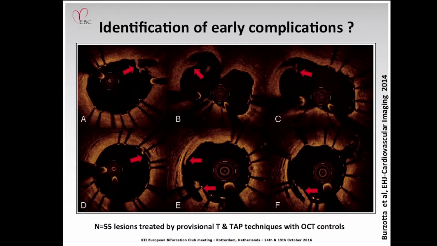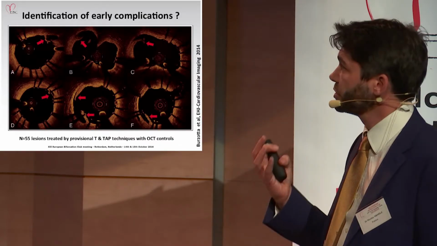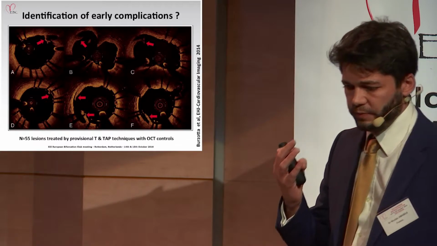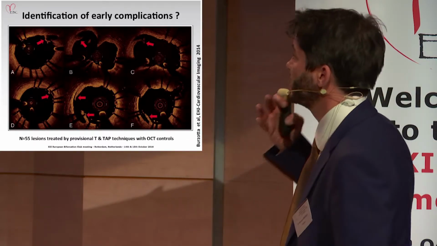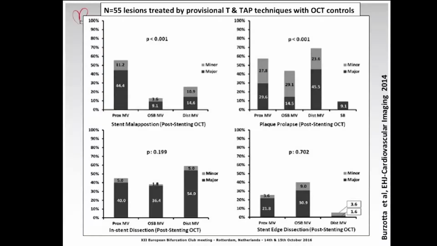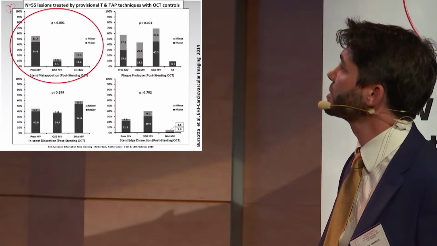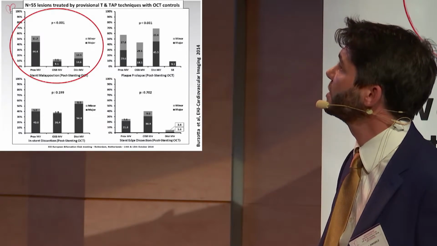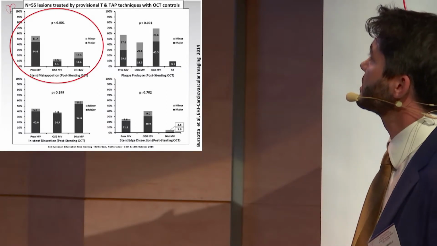And we know that these abnormalities can be potential contributors to stent thrombosis, so it's quite important to identify them in time, and maybe to provide the best solution in order to avoid complications. Especially because we can also localize these abnormalities within the stent and see that, for example, stent malapposition is much more frequent in the proximal main vessel, and this requires correction.